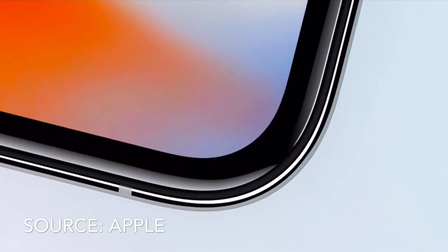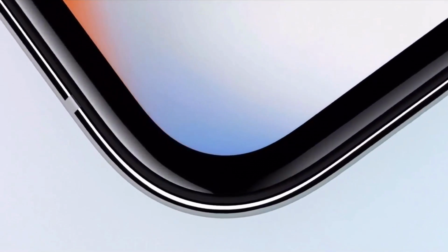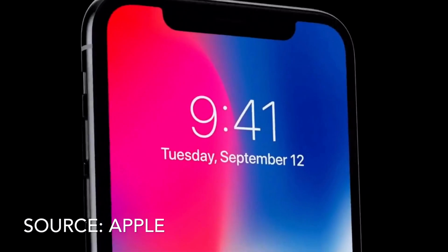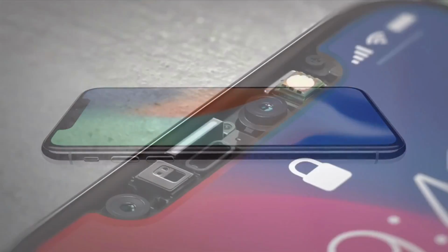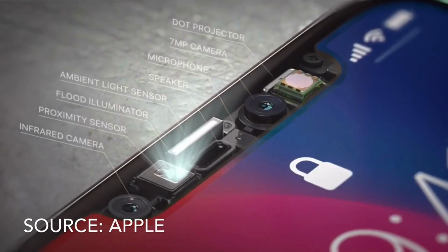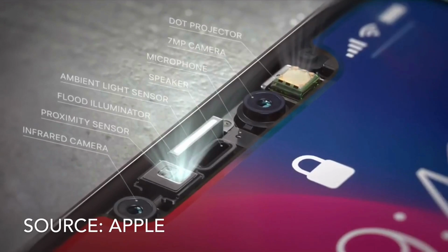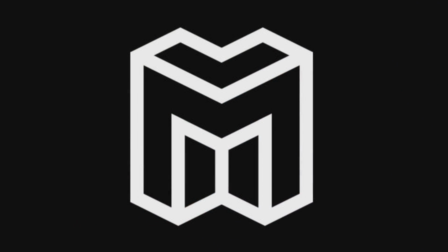And it has the dual cameras on the back in the same basic body as the iPhone 7 and 8, so it's not much bigger than the iPhone 7 and 8, but they still managed to fit in a dual camera. And the telephoto camera is optically stabilized now. It also has the A11 Bionic chip, which makes everything much faster and better for future-proofing. So that has been my top 10 for Apple of 2017.